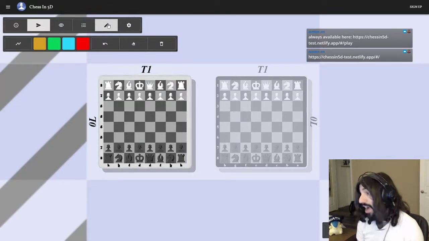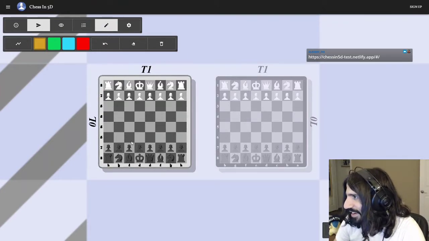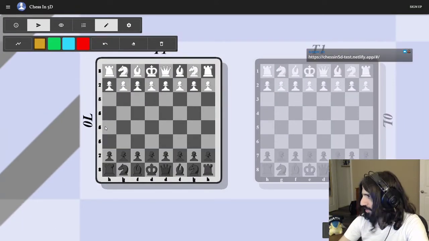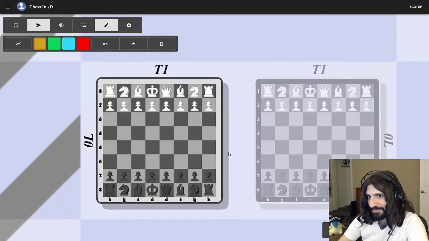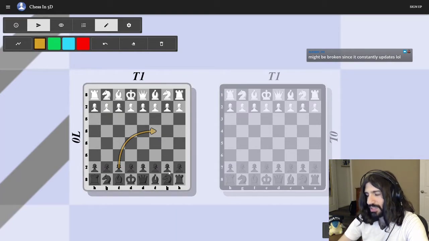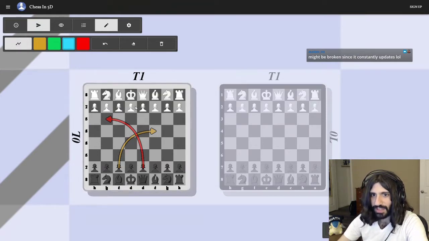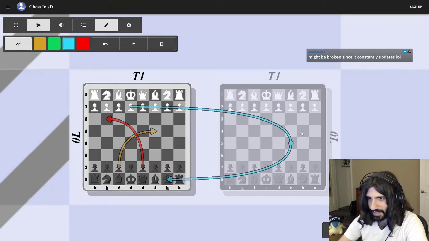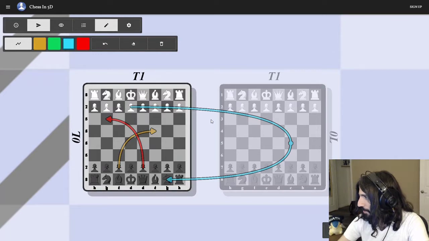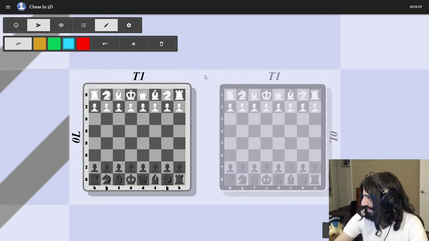So let's jump into this game now. Okay, first of all, let me point out, one of the brilliant tools on offer here, at my behest initially included by Alex Bay, is the ability to draw arrows, in multiple colors as well, and you can link them together. Check me out like this. Oh my, chef's kiss. What can we say? Might be broken since it constantly updates. We'll figure it out.